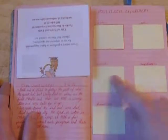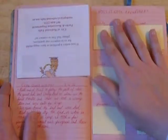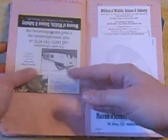Bucket list, which I didn't do much with. Movies to watch. Netflix to watch. This was another camping thing. This was something I experimented with, Post-it notes, because you're supposed to be able to do spreads where you just swap out the Post-it notes, but I never used it. This is an expense and savings tracker that I didn't get too far with.